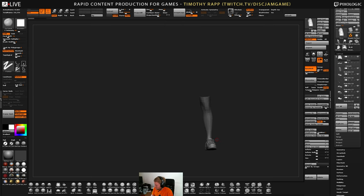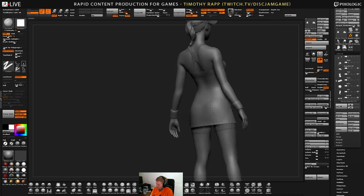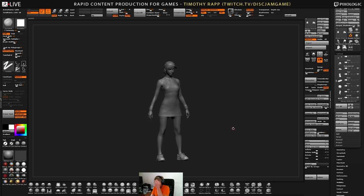Because there's not a ton of variety to her character. The dress I'm going to do will have pleats, and this will be a little bit more detailed cloth than our other characters, because she doesn't have a lot of detail in her concept.